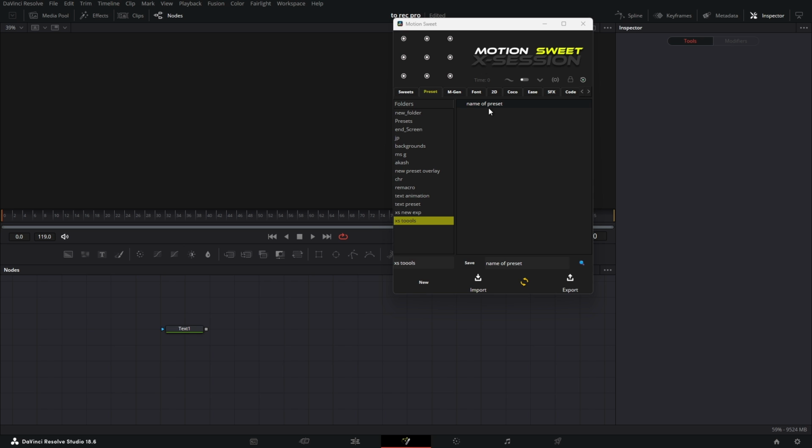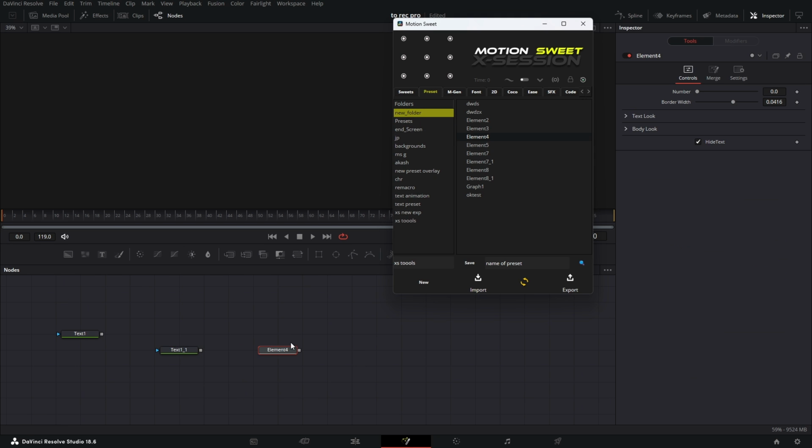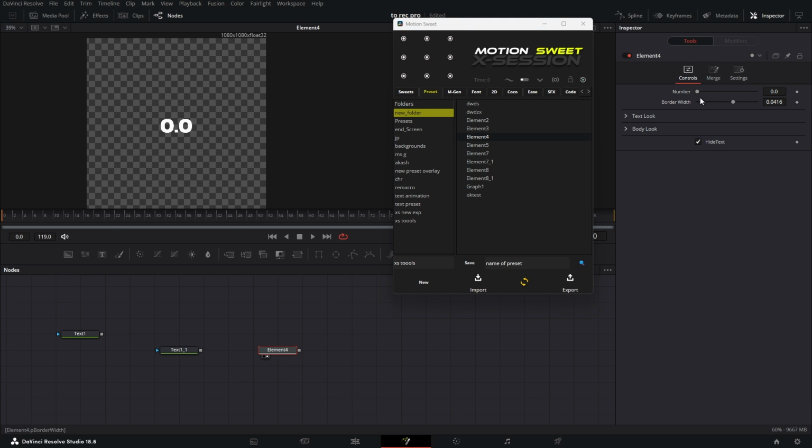And now every time you click on that preset, it will bring the preset to your flow section, as you can see. So as you can see, we have lots of presets saved. You can see it like that. And if you had motion suite v2, then it will add all the presets to this preset folder that you already saved on that version, so you can access it from here.